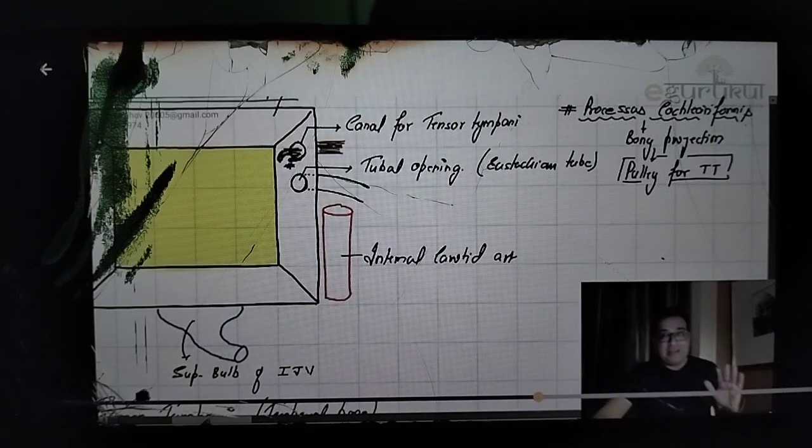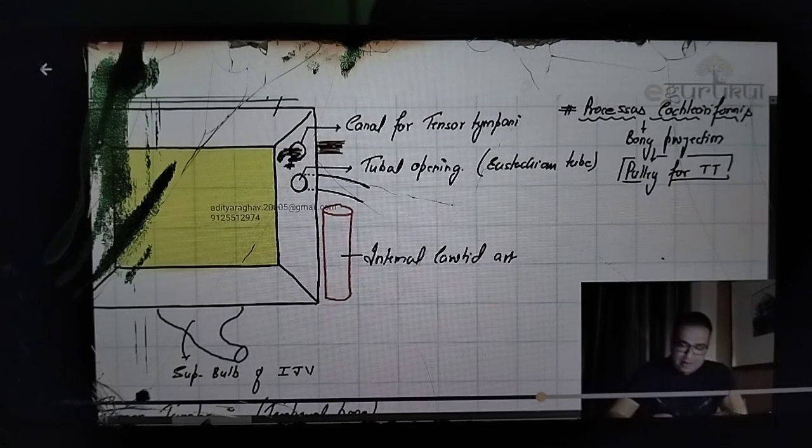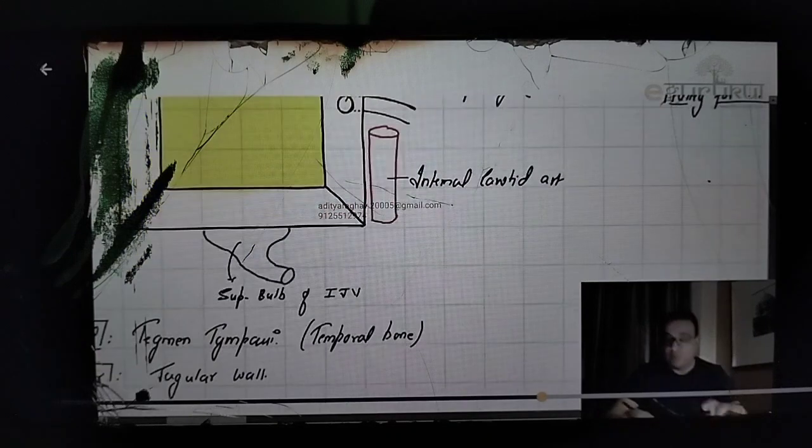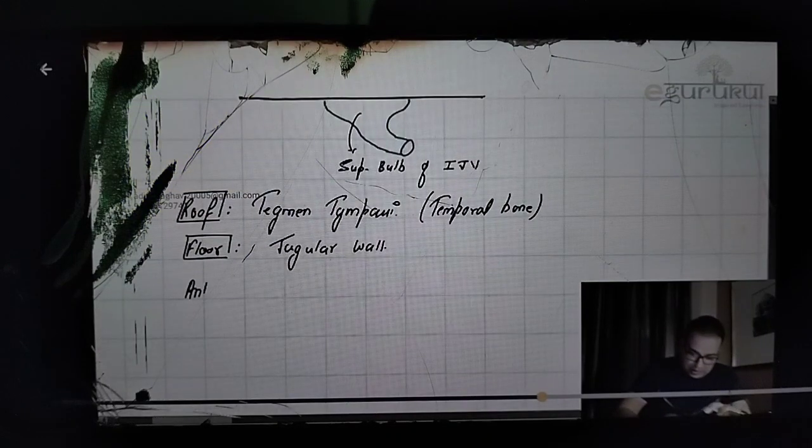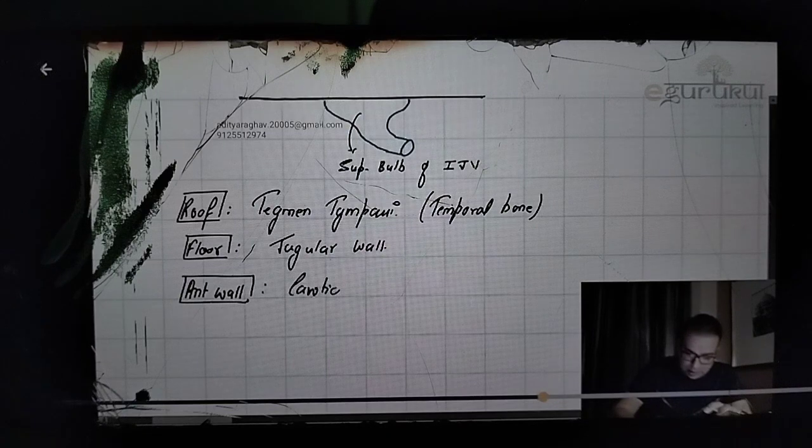So this is all about the anterior wall. We have a canal for tensor tympani, we have the processus cochleariformis from where the tensor tympani muscle will curl toward the lateral side. We have a tubal opening, which is, sorry, not the medial opening, it is the anterior opening, the opening of the eustachian tube toward the middle ear, and the internal carotid artery is in relation to the lower part of this. That's the reason the anterior wall is also called the carotid wall, because of the internal carotid artery. So this is the anterior wall that you saw, and we also call it the carotid wall.